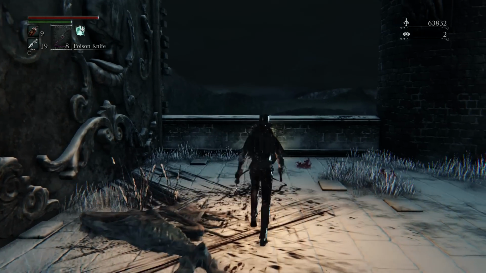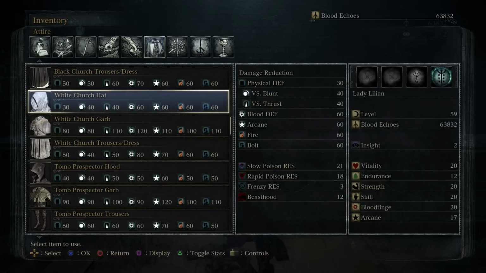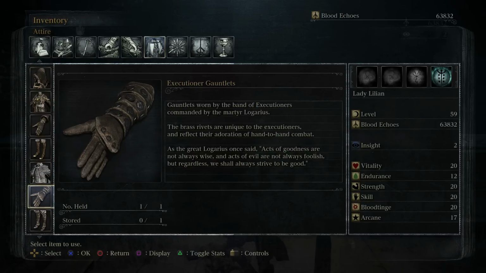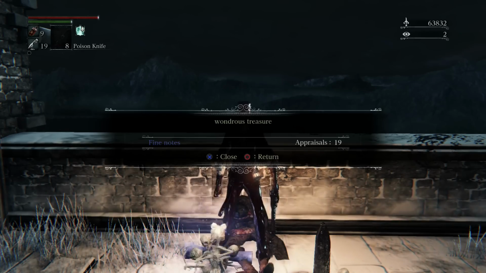But they're worth dealing with because the item they got, or items rather, is very valuable. The Executioner's set. Attire worn by the band of executioners commanded by the Mater Logarius, who we've heard of before. Alfred has mentioned him. As the great Logarius once said, acts of goodness are not always wise, and acts of evil are not always foolish, but regardless, we shall always strive to be good. We'll be learning more about the executioners both later on in this video and later on in the game.